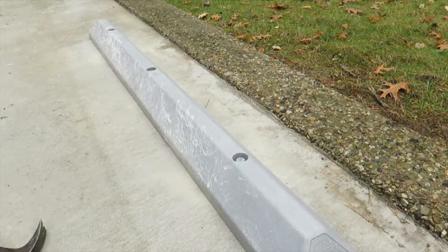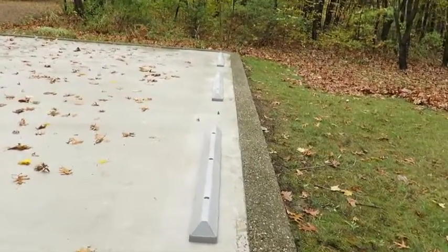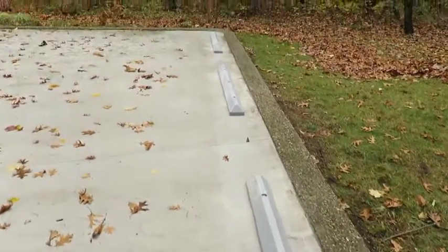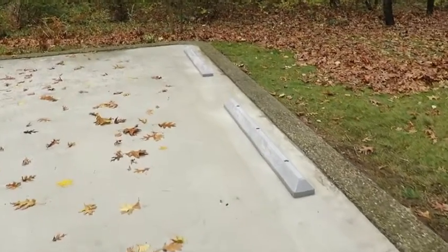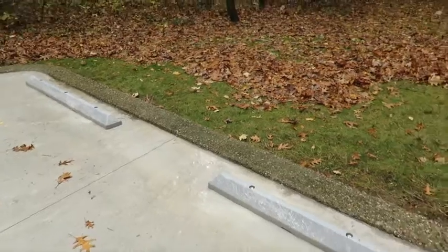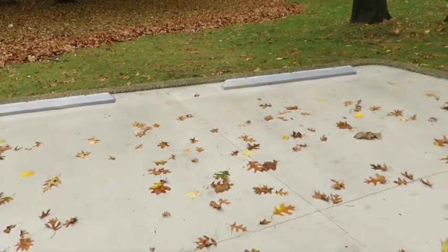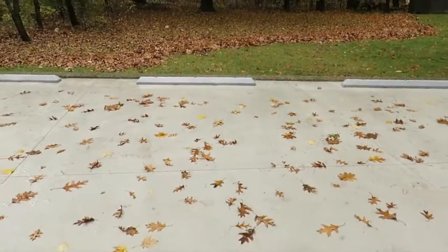Totally installed. This is the final installation. We're done with the parking lot.